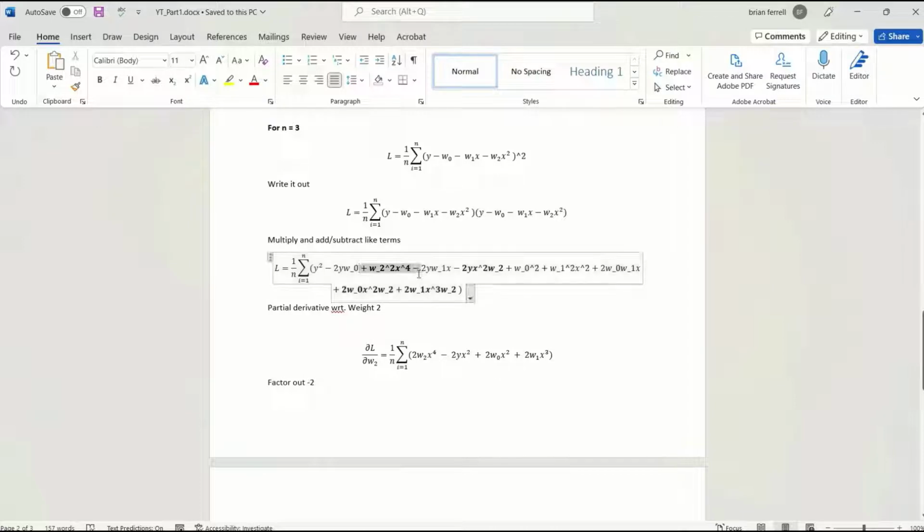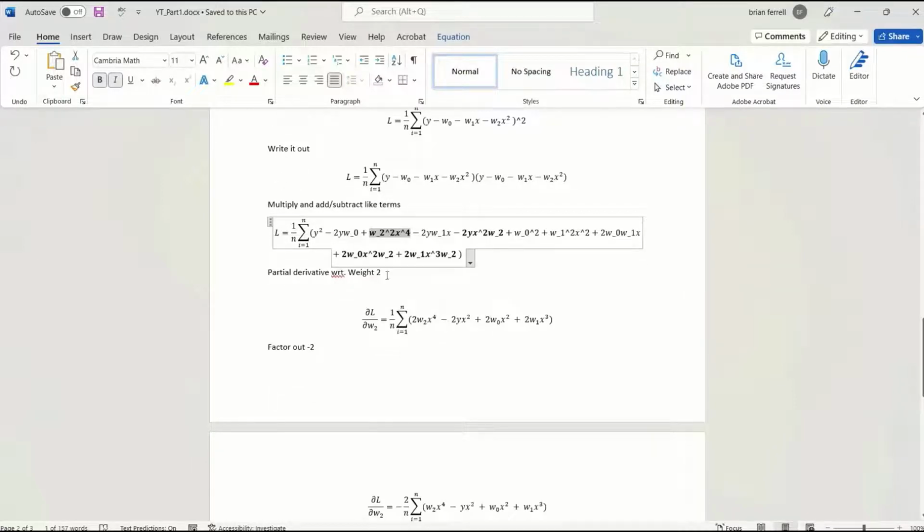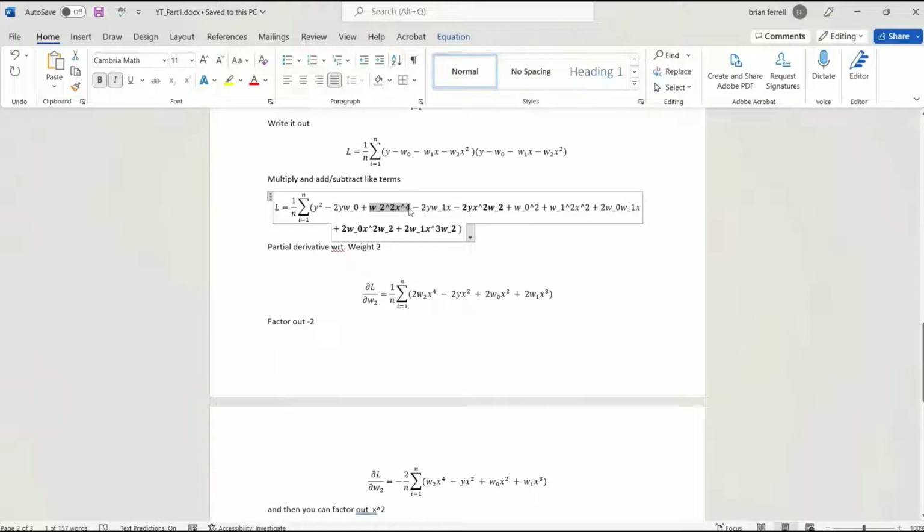If you're like me and you see all this, it makes your brain freak out, but it does help to highlight. So we're taking the partial derivative with respect to weight 2, right? Anything that doesn't have a weight 2 in it, we don't care about for this. So this one has weight 2 in it, this one does, this one, and then the last one. If we take the partial derivative of this one, we end up getting 2 weight 2 times x to the power of 4, because this is squared, the 2 comes down, and then you take the 2 minus 1. It's just calculus. And then you just keep going.